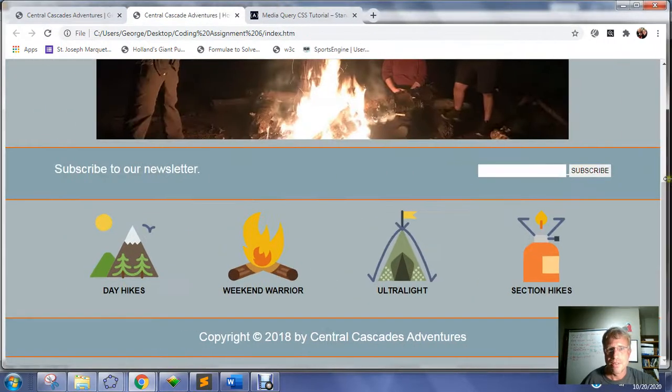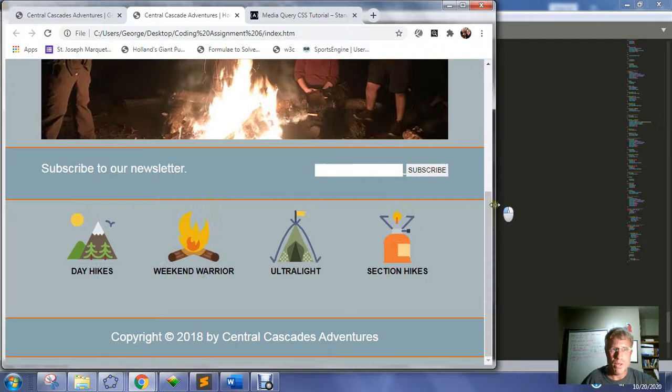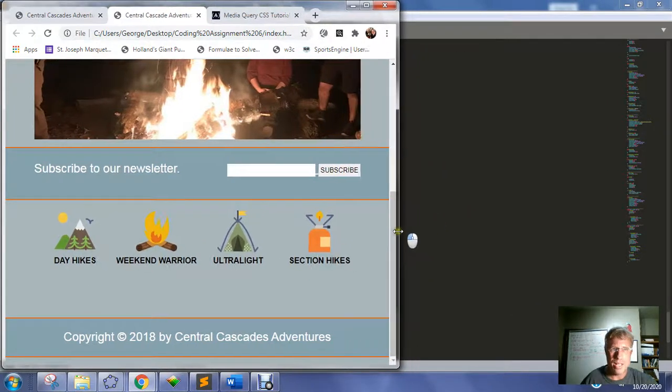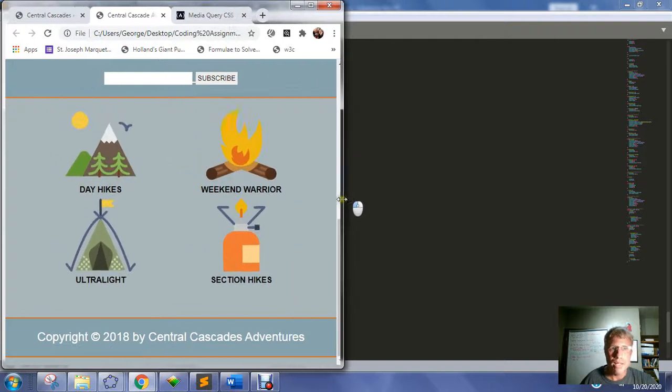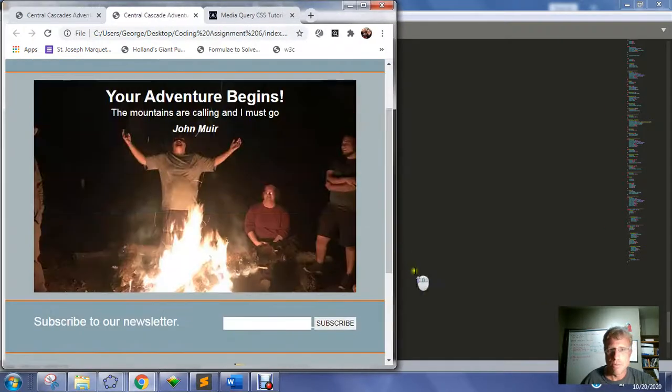That's just to take into account that as these icons take up less space and we shift into 2 rows of 2 instead of 1 row of 4, we're going to need more height in this direction to space things out with the footer on the bottom. So that looks pretty good.